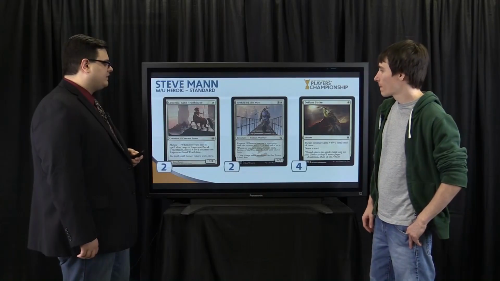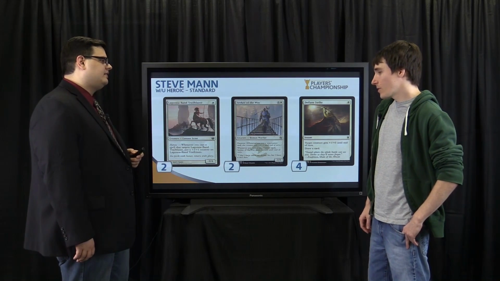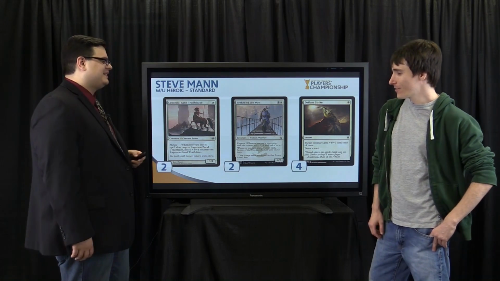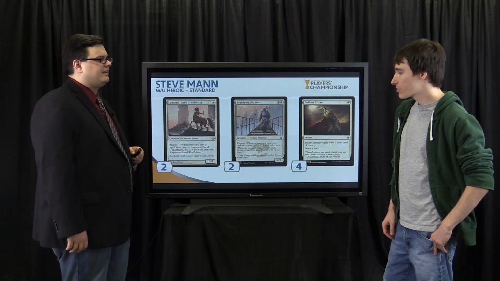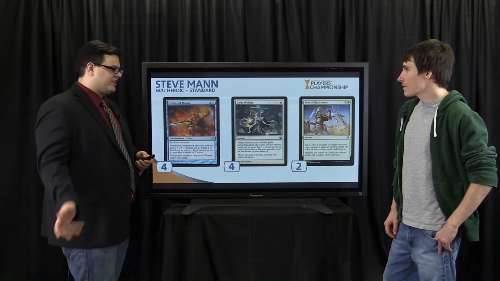Seeker of the Way, kind of an honorary heroic creature. There weren't enough good heroic creatures, so we have this guy. But he's great at racing. Sometimes he'll do the job by himself. All right. Defiant Strike, of course, it cycles. You'd probably play six of that card if you could.